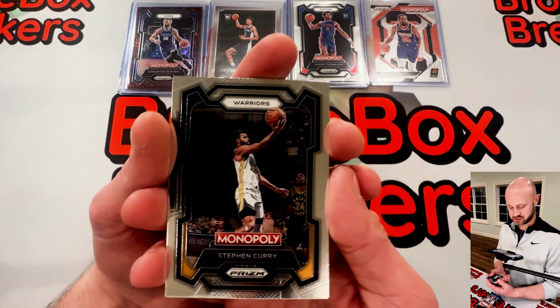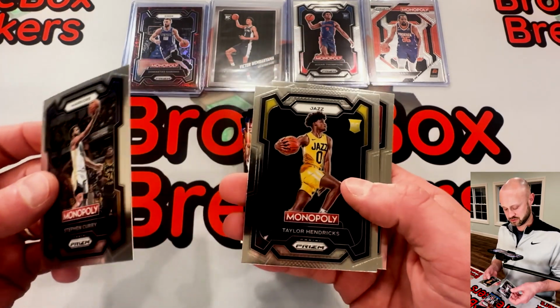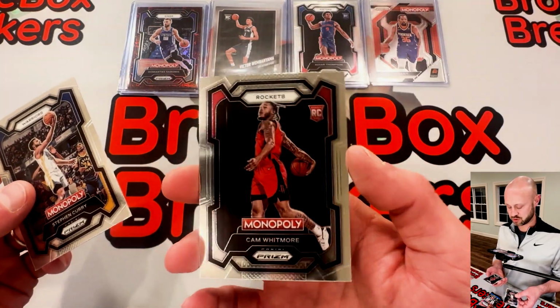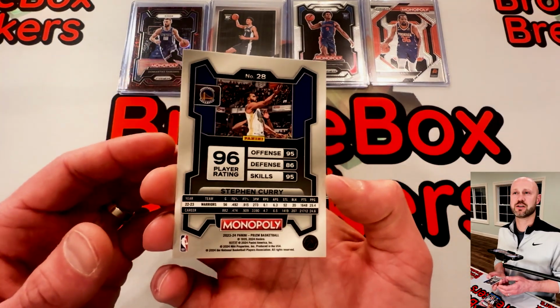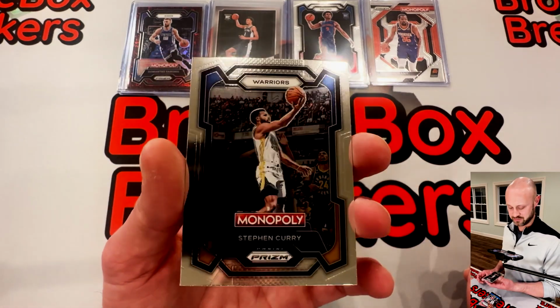There you go. There's a Steph. Steph action. Taylor Hendricks rookie. And Cam Whitmore rookie. Is that Steph the same rating? 86? Let's see. 96. Ooh, on that. 96. That's more accurate. 96.